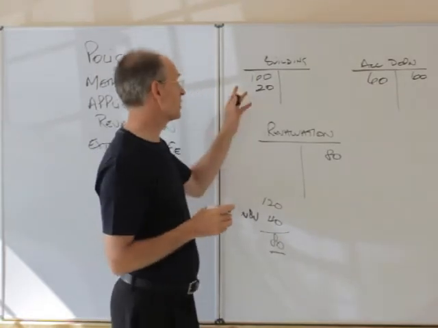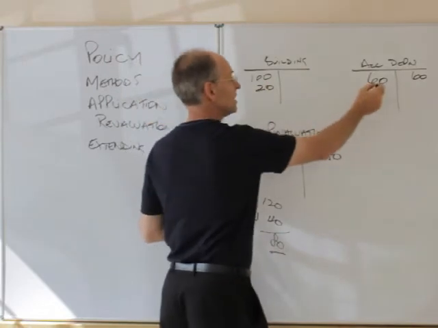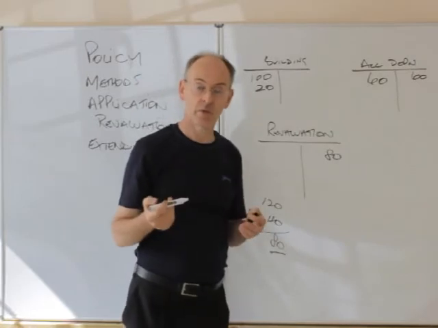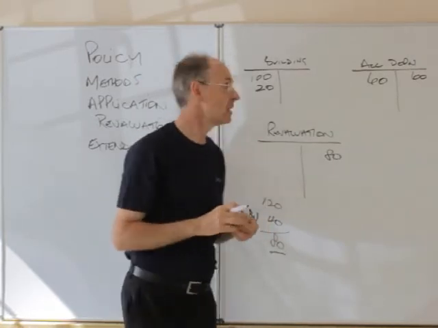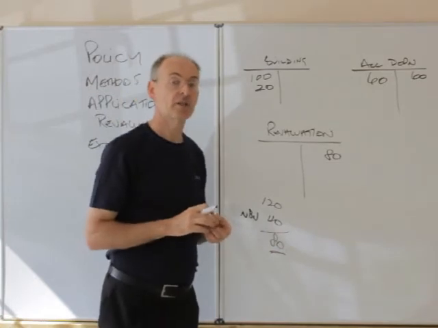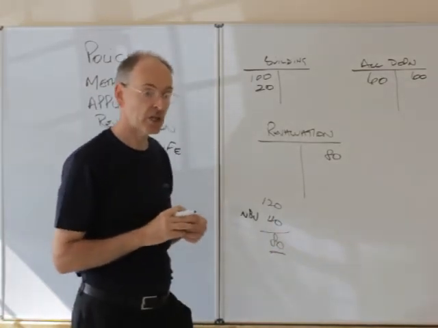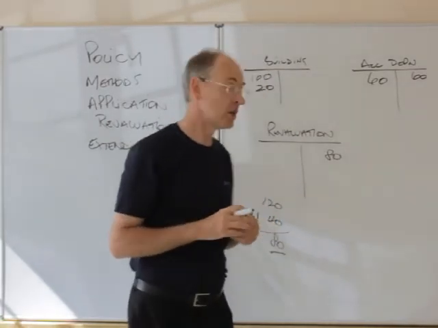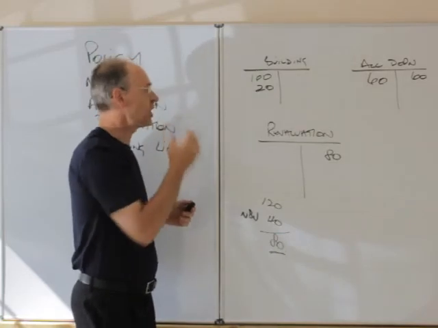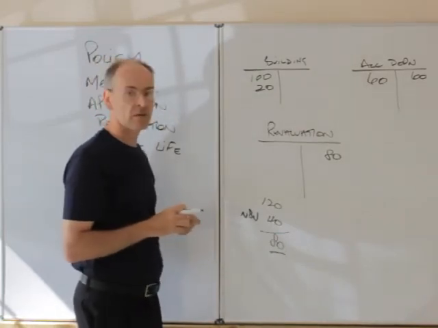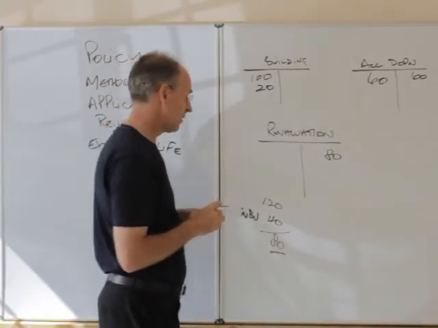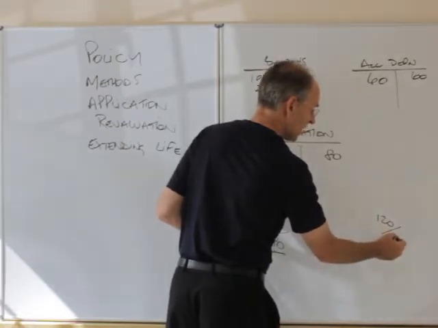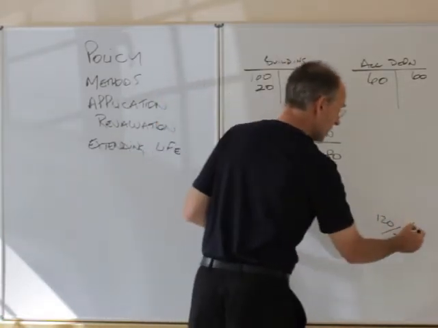So the new revalued amount is 120. So debit 20, debit 60, total debit's 80, credits 80. So it works. So we've revalued the asset at the end of the third year. So the question is, what will the depreciation charge then be for the remaining 2 years based on a straight line approach? Well, the depreciation charge for the 4th and 5th years will be now the revalued amount, 120, divided by each of those 2 years would be 60.